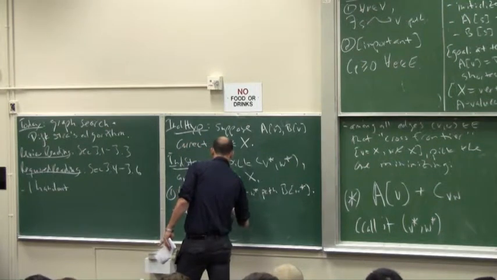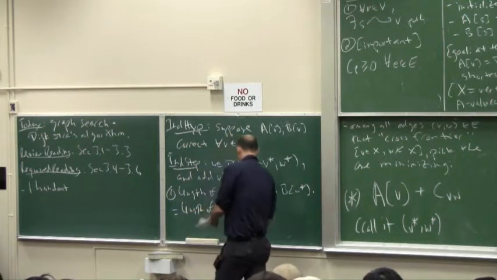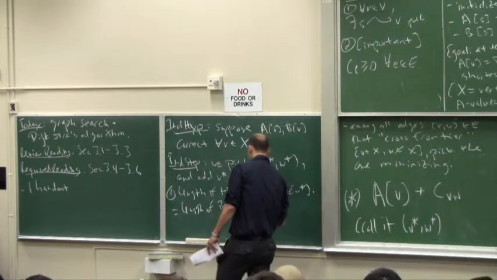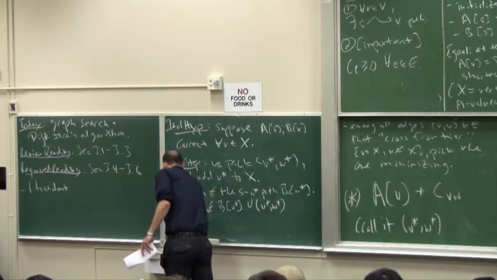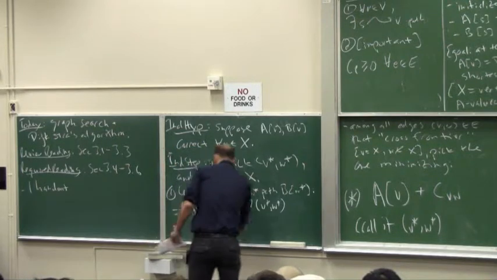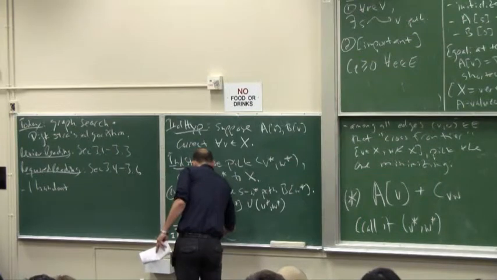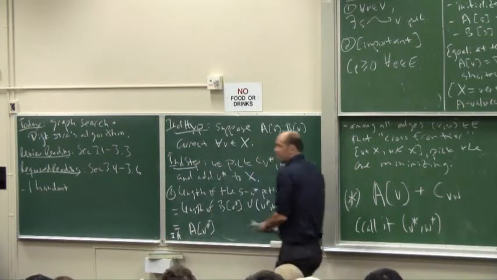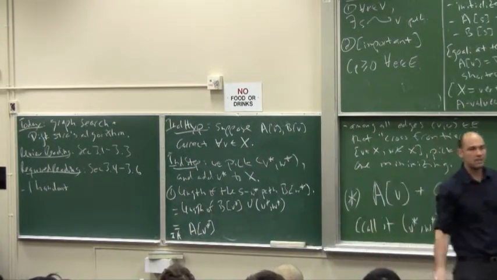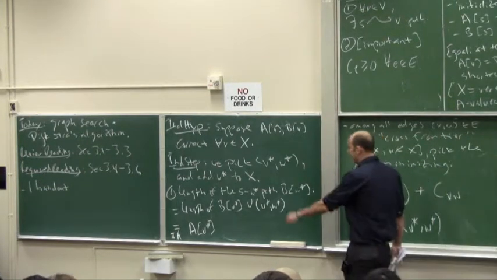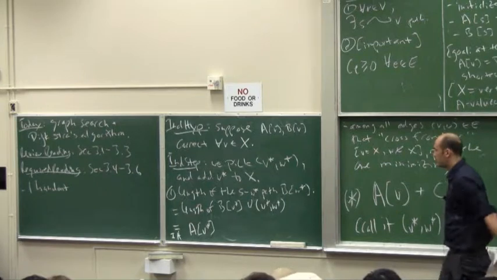of the path we already know how to use to get to V star with this extra edge, which, this is now using the inductive hypothesis on this first part. I'm going to write A of V star. I could write capital D of V star, it wouldn't matter. Remember, capital D is ground truth. Capital D is what the real shortest path length is. Capital A is what we computed as the shortest path distance, but inductively those are the same for any vertex in capital X, such as V star.